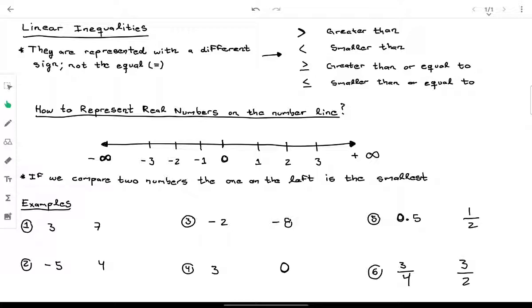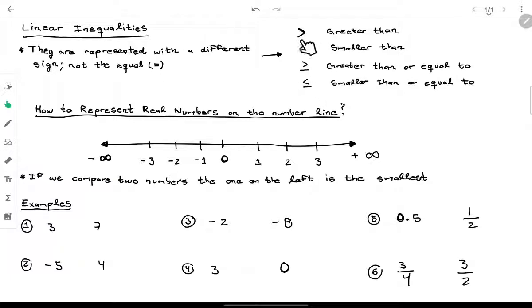So today we will start with a little introduction before the next video, where we will talk specifically about how to solve linear inequalities. First of all, remember an inequality is going to use a different sign than the equal sign. That's why it's called inequality, because it's not equal to; it has another type of sign. Which cases can we have? We have these four types of signs.